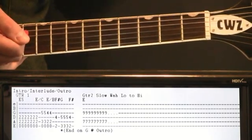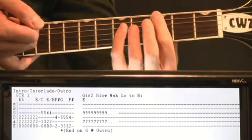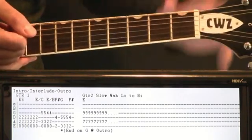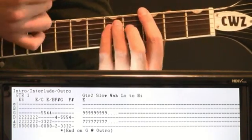The difference with this at the outro is once we get to that G octave, we just keep riding that out and finish it on some G strums.